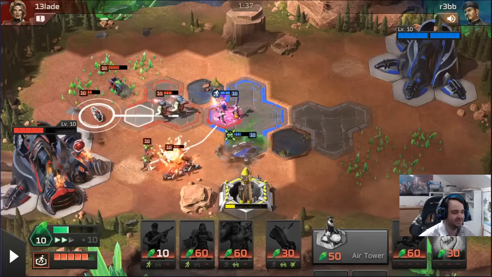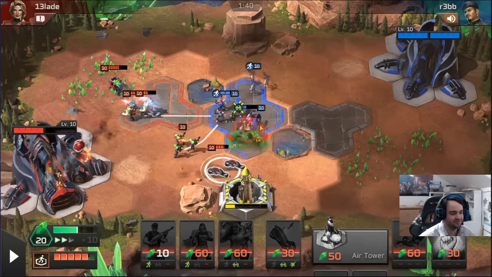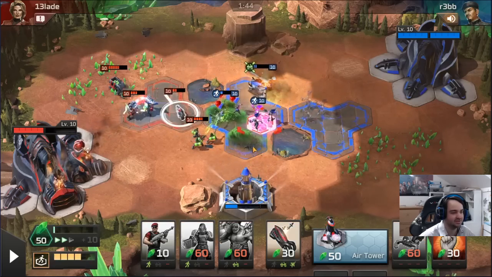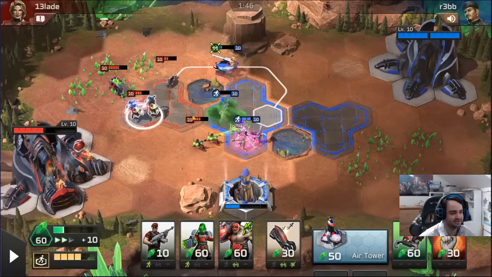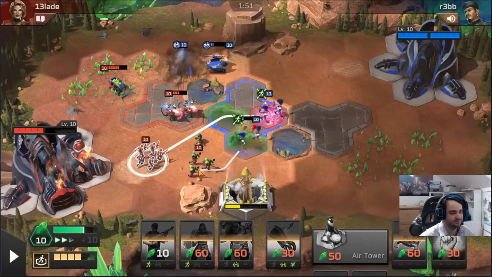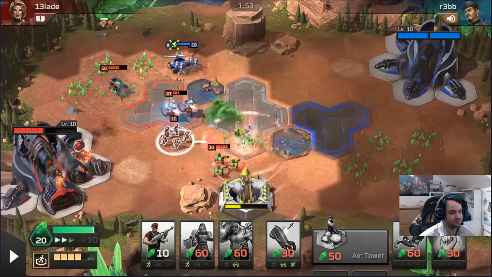I think the problem is that Fanatics are just way too strong. Fanatics just beat everything. There's no infantry unit you can use to deal with Fanatic. Even snipers just get wrecked by Fanatic spam. Yeah, look at this. I can't even push into the Fanatics with chems. This is kind of gross.